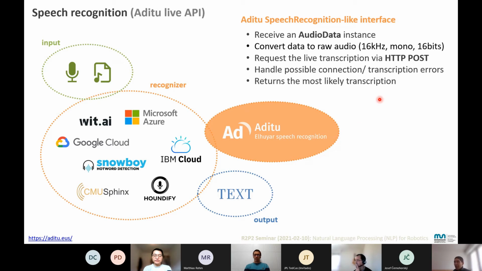From a programming side, these interfaces receive the same object as the other engines and output the most likely transcription using the same format. So now, using the configuration services, the ROS node can be set up to use Aditu like any of the other interfaces.